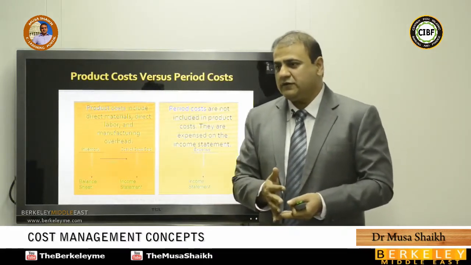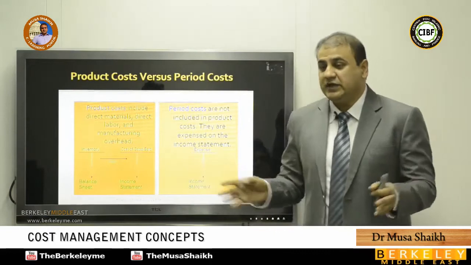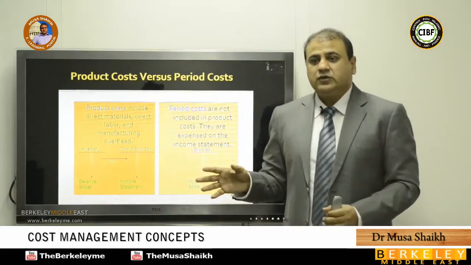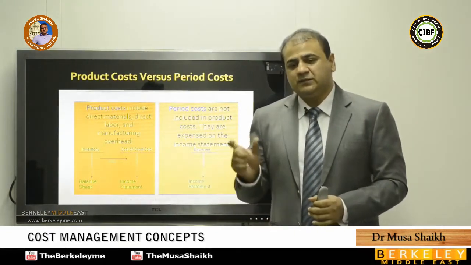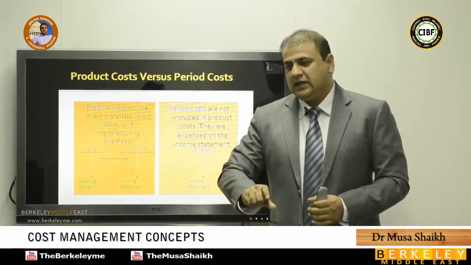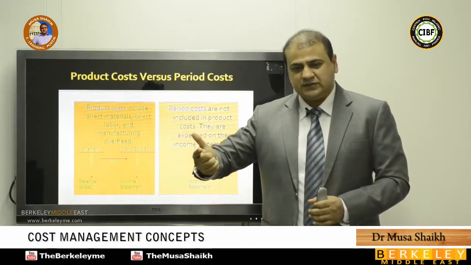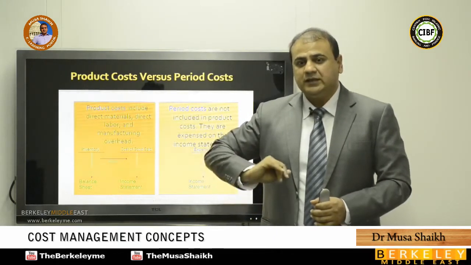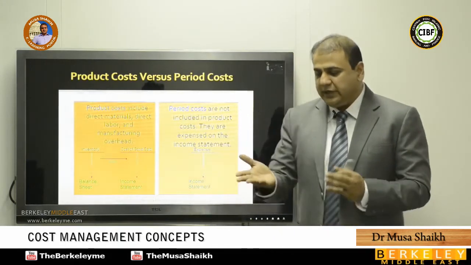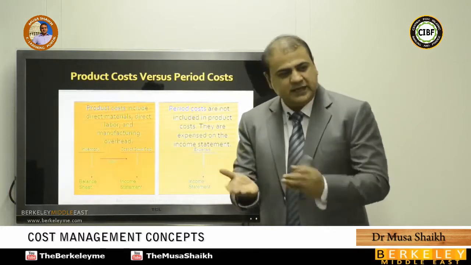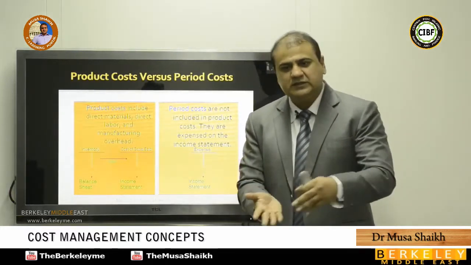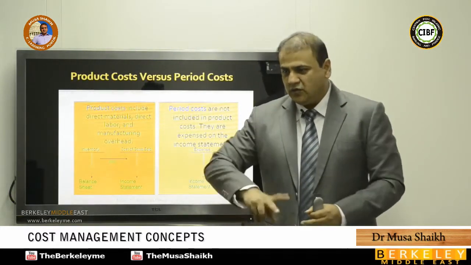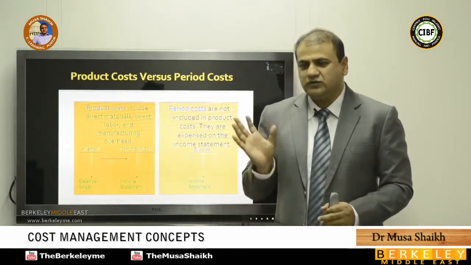In 1 year you will use the factory, or the restaurant place. Sometimes it will be off, sometimes long hours, weekends, too much sales. So you cannot say that for this burger that you are selling per day, the rent is this much, because some days no sales, some days too much sales. So we cannot directly say on the spot that this much rent you put in overheads and this is the cost of the burger.